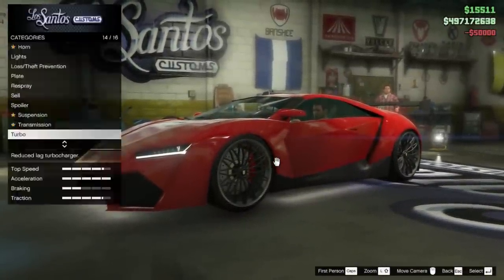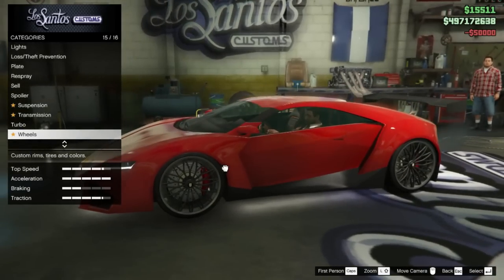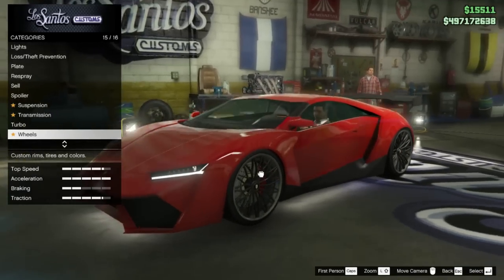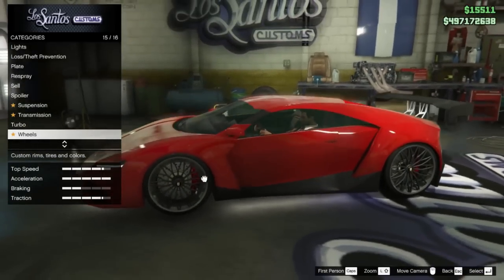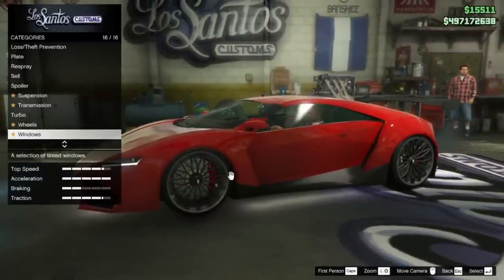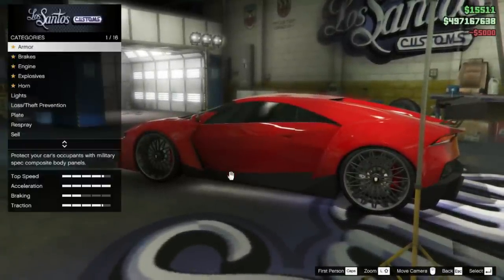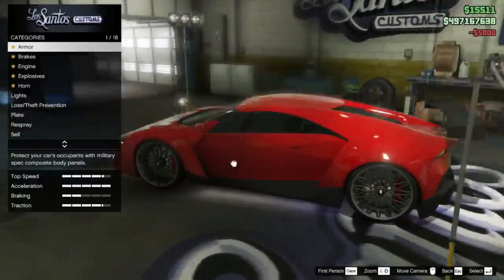And if you watched my customization guide on this car before, I actually said I really do like these wheels, and that's why I didn't change them. I probably won't do now. I don't think you can actually buy these yet from the custom shop, so I am not going to change those. And then for windows, finally, limo tints. So there we go. And I think, yep, that is it for the customization of this car.